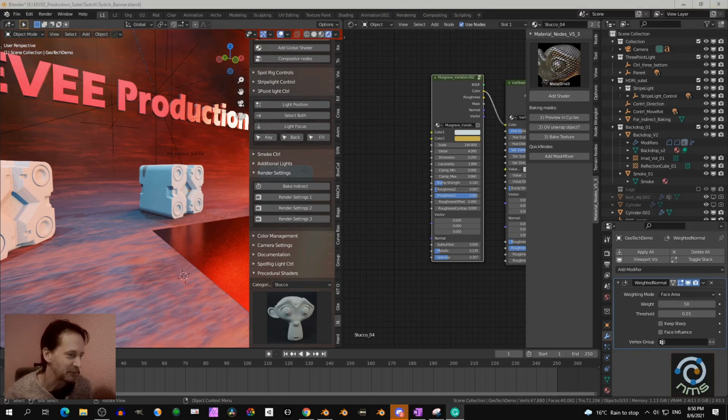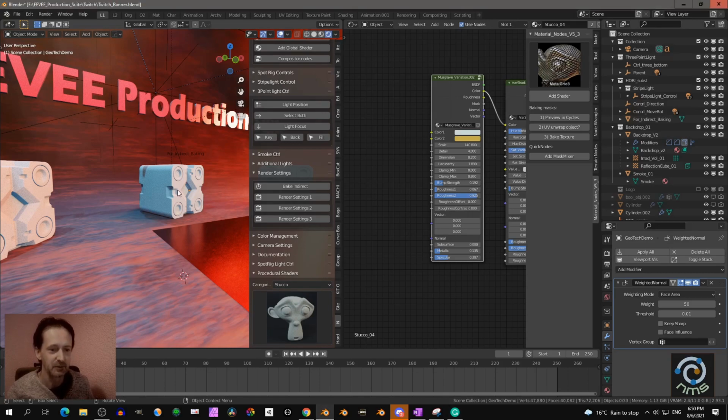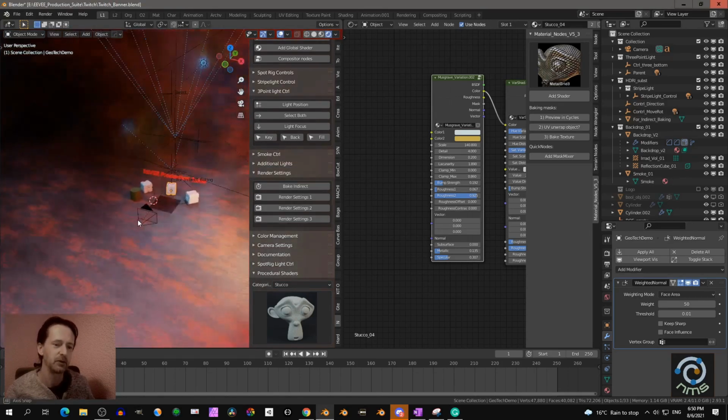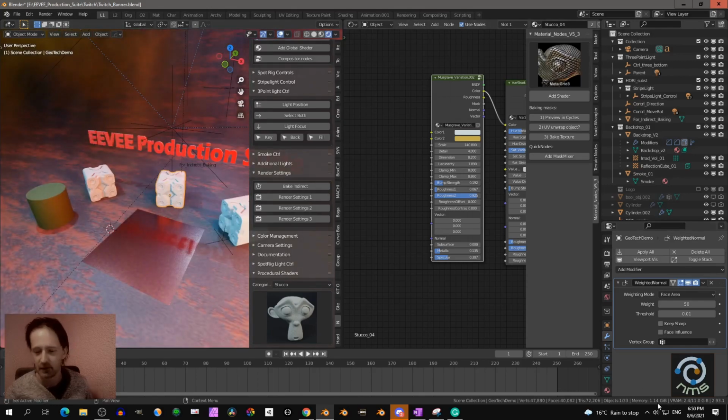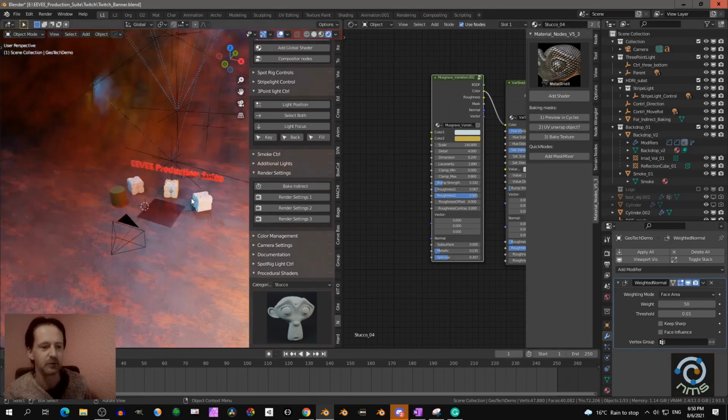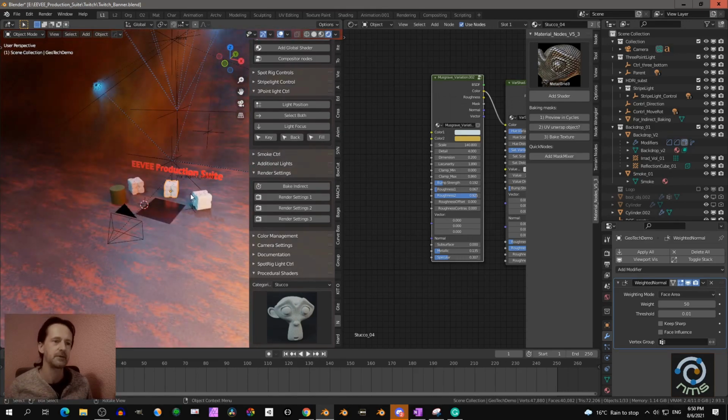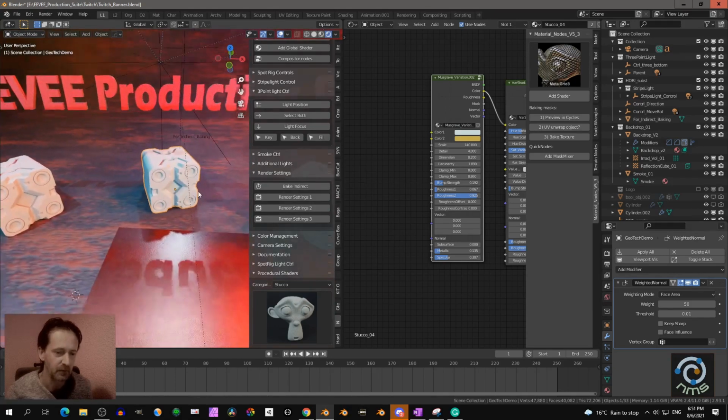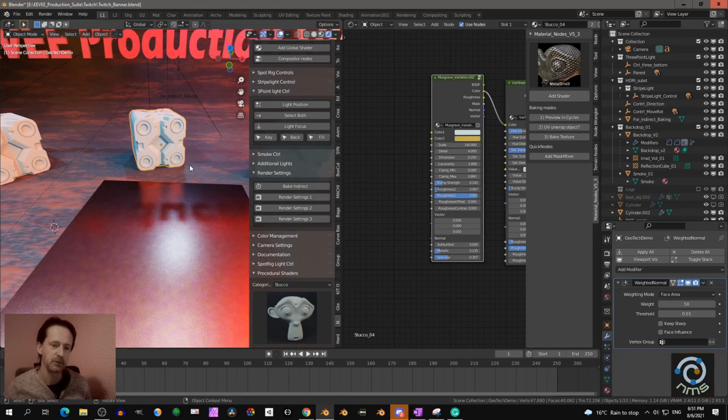So the benefit of procedural materials, there are quite some benefits. There is also one downside of procedural materials. I will tell you about it. So, procedural materials, you see I have loaded quite some materials over here. My memory is a little bit higher at the moment, but normally you have something like for this kind of scene, just 100 MB memory here. I think that's RAM memory. So that means that you can use much more geometry.